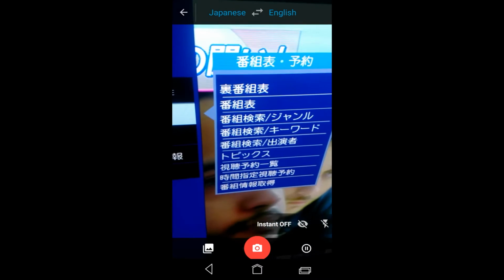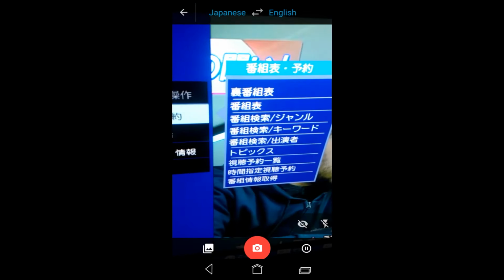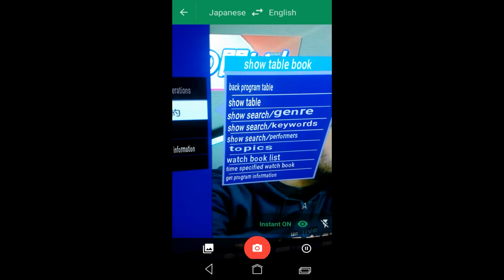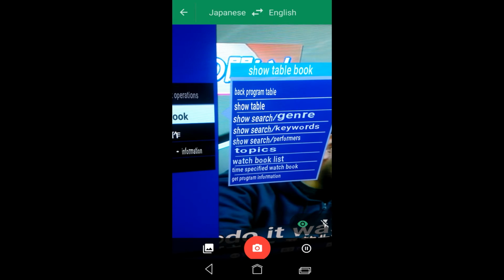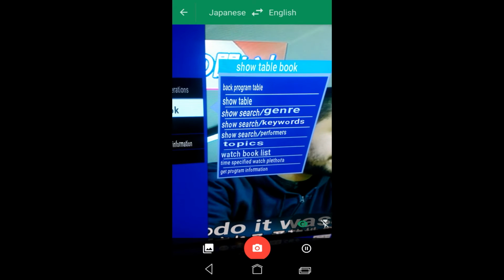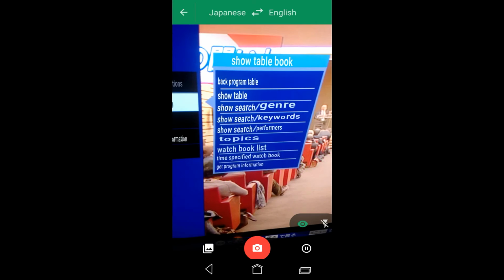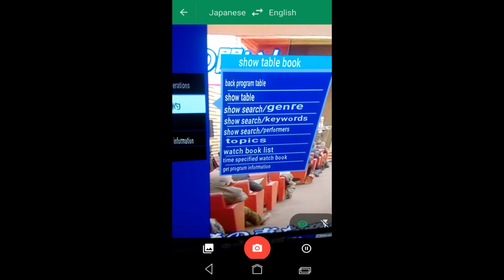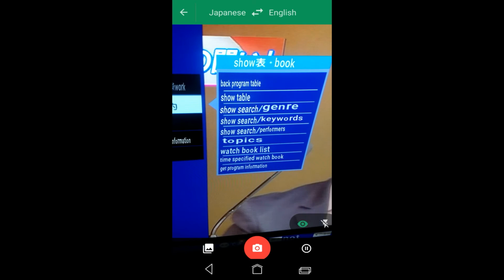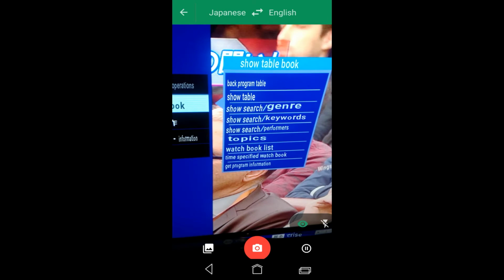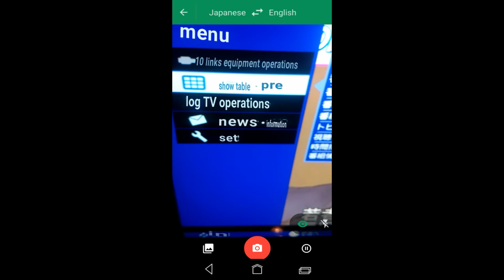Do you understand any of that? I sure don't. Well, I understand some of it, but I mean, just look. You just turn on instant mode. And in like a second, I can actually navigate this. I actually did, because I messed something up, and I basically erased every channel, and it was just black. And I had to reconfigure, do the initial setup to scan the local digital channels. And I did it thanks to this. I would not have been able to do it without this. Otherwise, the TV would have been a brick, basically. Or I would have had to get someone to help me with the Japanese. I mean, this is amazing.